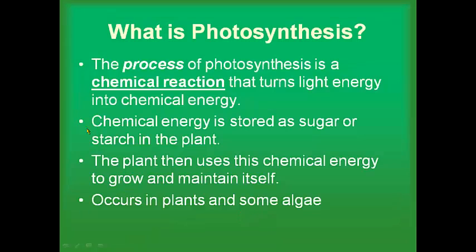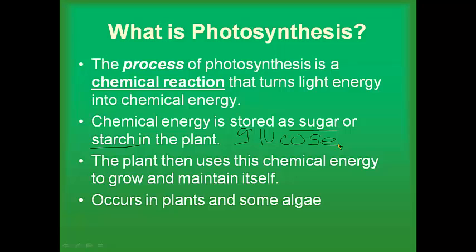So what is photosynthesis? Photosynthesis is the process where light is captured by the plant, and then it goes through a chemical reaction and it creates energy for the plant. That energy is actually stored in the form of sugar or starch within the plant. You may also hear it known as glucose. I'll write that out for you. So the energy of the plant is stored as sugar or starch or glucose.